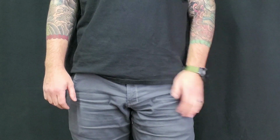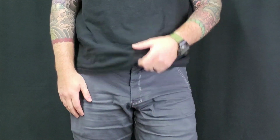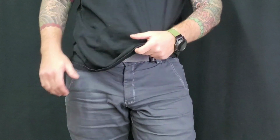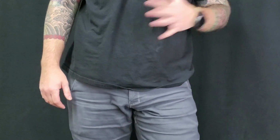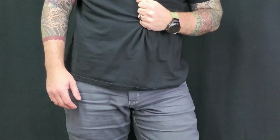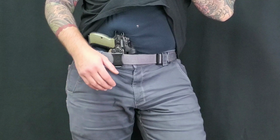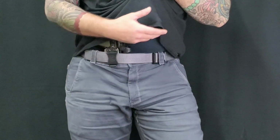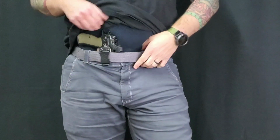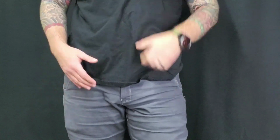So when I'm getting the gun up, that was a poor grip. So when I'm getting the gun up, I lift my shirt up. It's not preferable to grab down here. I grab from down here because I wear an undershirt. If you don't wear an undershirt, you want to grab like you're punching yourself and grip your shirt here, because it's faster to come to here rather than to try to find and fight your clothes. So if you come here and you punch your clothes and rip up, it's less movement to get the shirt out of the way, right? So if you punch and grip, you can pull it up. Reason is I have issues with that just because I wear an undershirt. If you don't wear an undershirt, this is the fastest way to expose your gun.